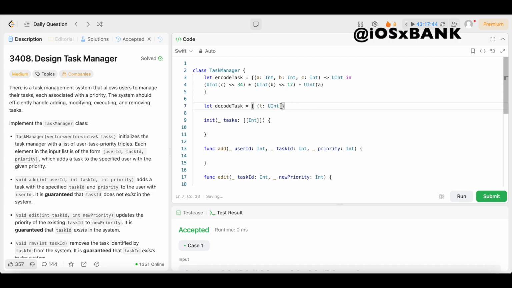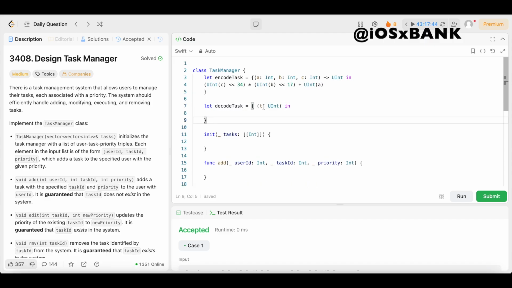Come outside of these parentheses in the brackets again. We're going to say n. Then we open up the parentheses, and we're going to say int, open up the square brackets, T, and one and sign 0x1FFFF.